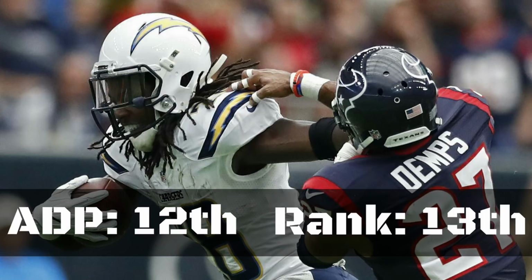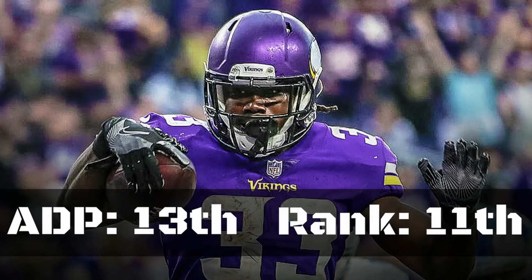So speaking of Cook, we have Dalvin Cook coming in at 13. If you can take anything from this video, just know that we absolutely love Dalvin Cook, and he's probably going to be one of our main targets going into the draft. Out of all of these questionable players, he has the most signs pointing to a situation where he's ready to explode this year. McKinnon's departure is going to leave a ton of targets for this backfield, and they're definitely not going to Latavius Murray. And on the ground as a rusher, he was really strong.